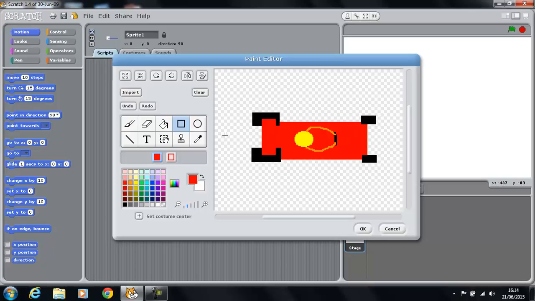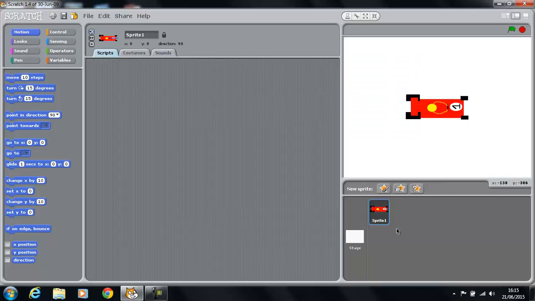And what else can we? Oh, I know what we can do. Let's put a white sort of thing on the front, and then use the paintbrush tool again, smallish size. Let's just draw a simple number on the front like that. That'll do. It doesn't have to be anything great, and that's going to be our top-down racer when we actually play.